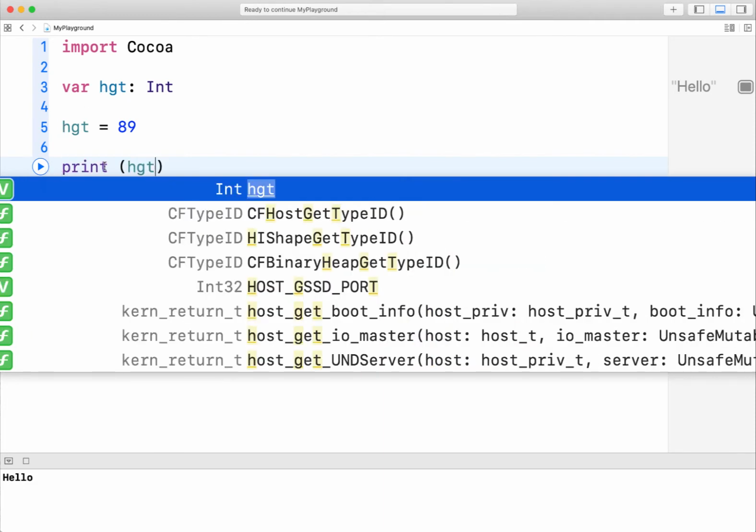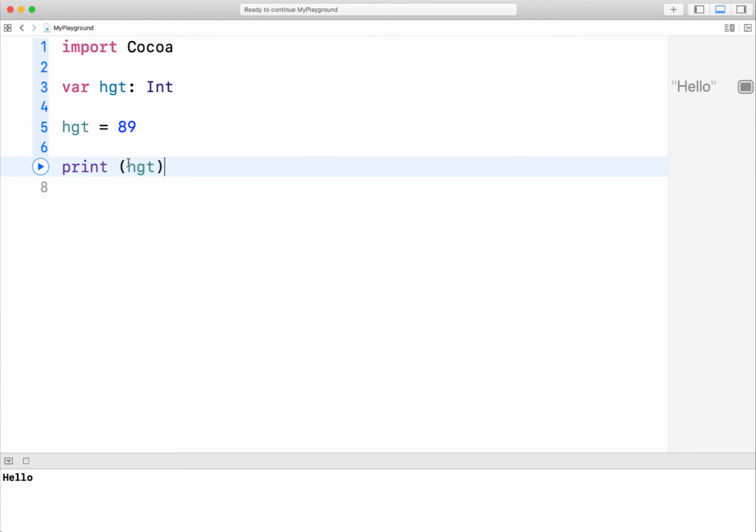And now if you want to run your code, I'm using Swift Playgrounds. The Run button is in the left margin. If you're using jdoodle.com, you would have to click on the Execute button. And when you run your code, you see that it works perfectly fine. We've created a variable, given it a name, we've given it a data type, that means it can only hold integers, we've given it an integer, and then we've actually used that variable.